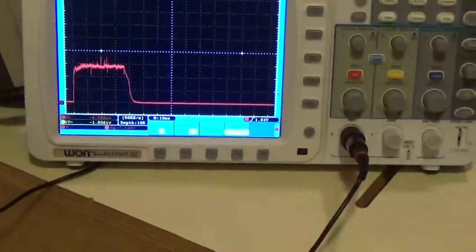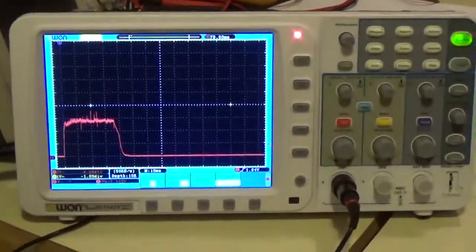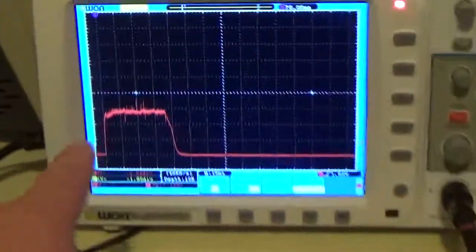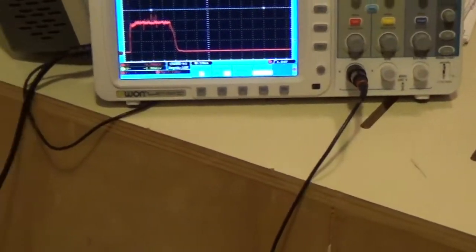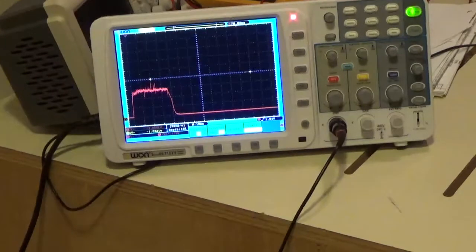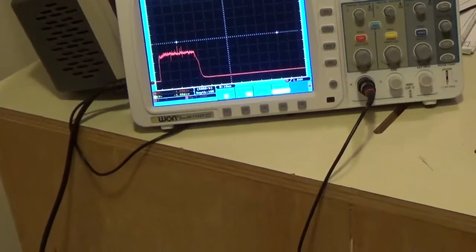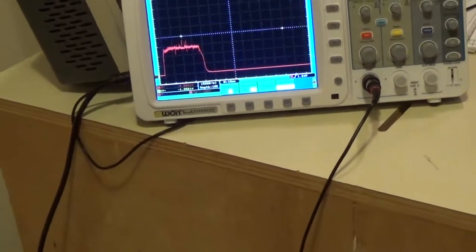Okay. And you can see this one's just coming up a little bit. See it? It's a little bit of undershoot, so you got a little bit of a camel hump there. So bring it up a hair? You can bring it up a tiny bit, but understand that the first calibration you did will be a little bit affected by it. It'll be a little overshoot. But you wouldn't worry about it, though. So, leave it alone?